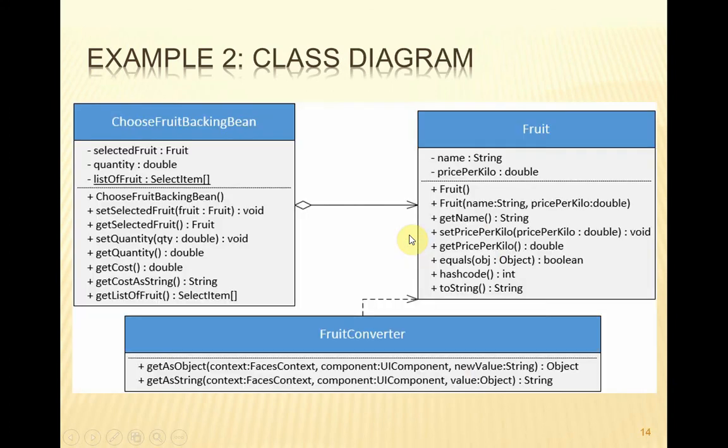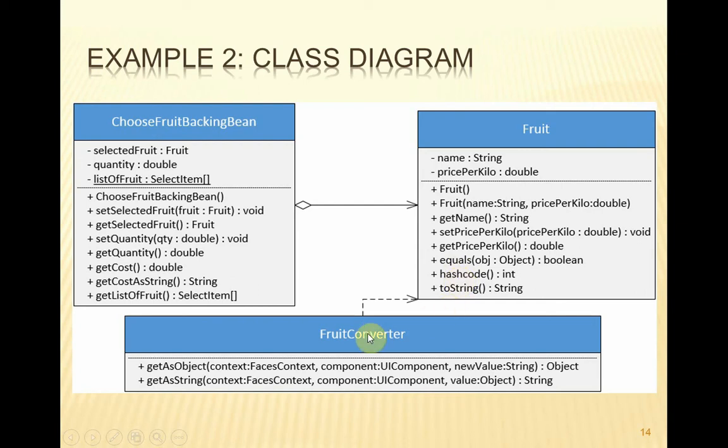And this is what the class diagram now looks like. It's not absolutely strictly correct because I've got an aggregation of select item, and each select item will then have a fruit object. But I didn't want to overcrowd this diagram, so I've just skipped out the select item. But essentially what we've got here then is an array of select item containing fruit objects. For the fruit object, we've got a couple of constructors. We've got some gets and sets for these values here.